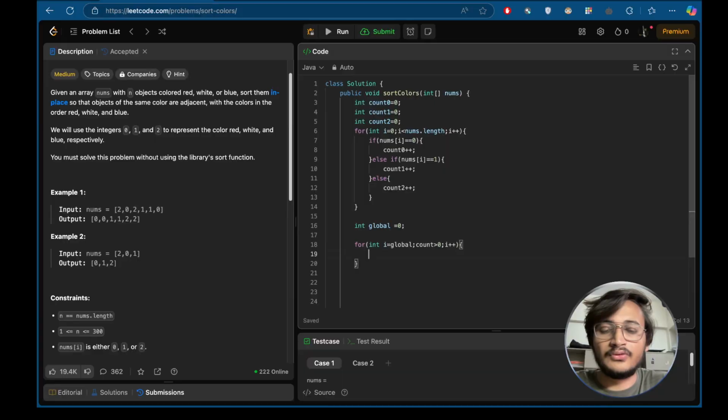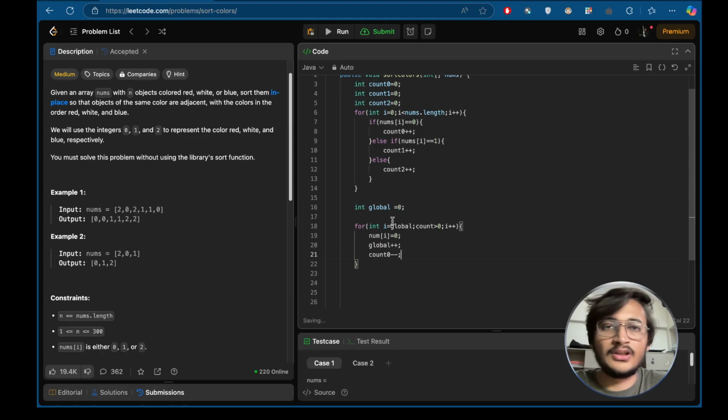If this is greater than 0, then we have to store the value of 0 for this i index. So nums[i] should be equal to 0, and then we are doing global plus plus, and then decrementing the count0. So count0 minus minus. So what we are basically doing, we are storing the number of 0s and decrementing its count.